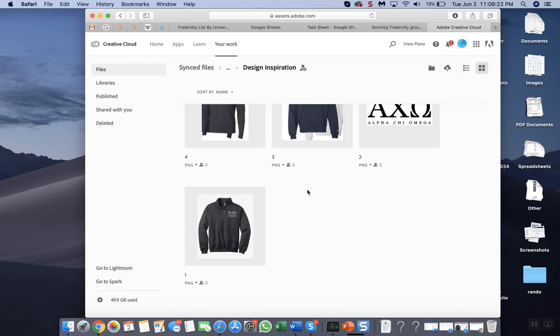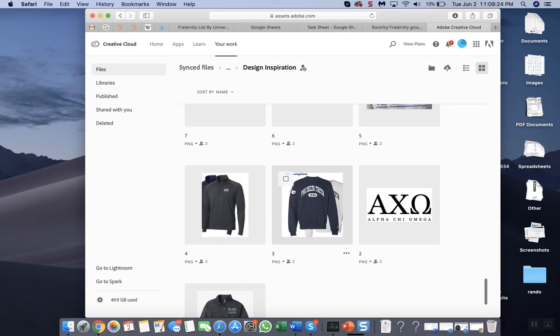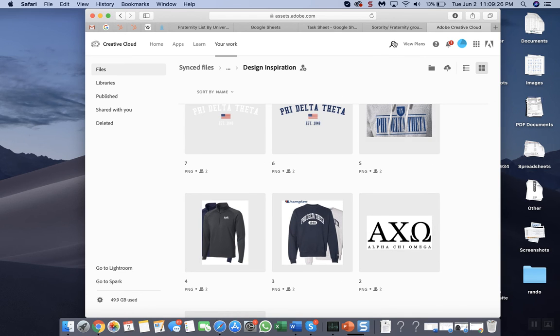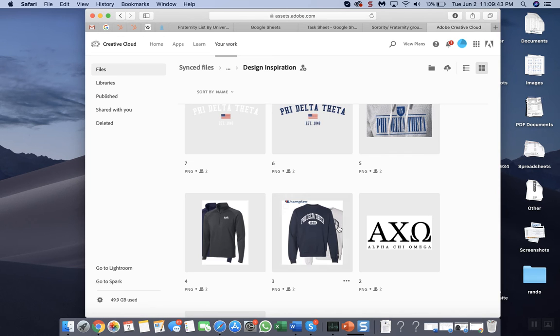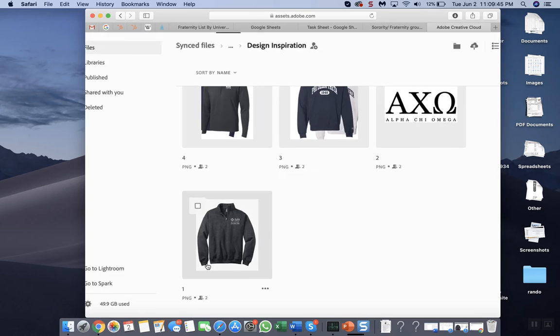You see design 1, 2, 3, 4. It'd be the same way. Instead, here in the task sheet, instead of large licensed sorority, it would say large licensed fraternity. And say it says design one, you would go here and find large licensed fraternity, which would be this right here.